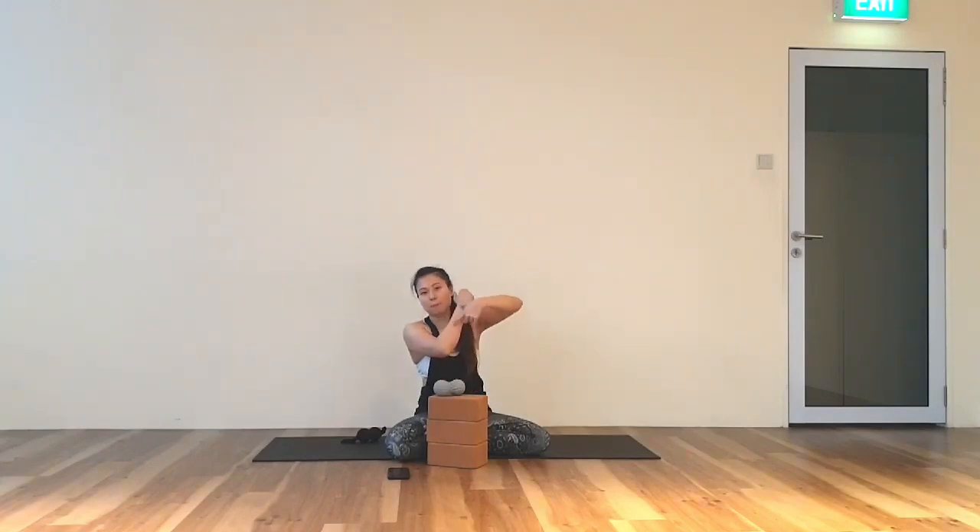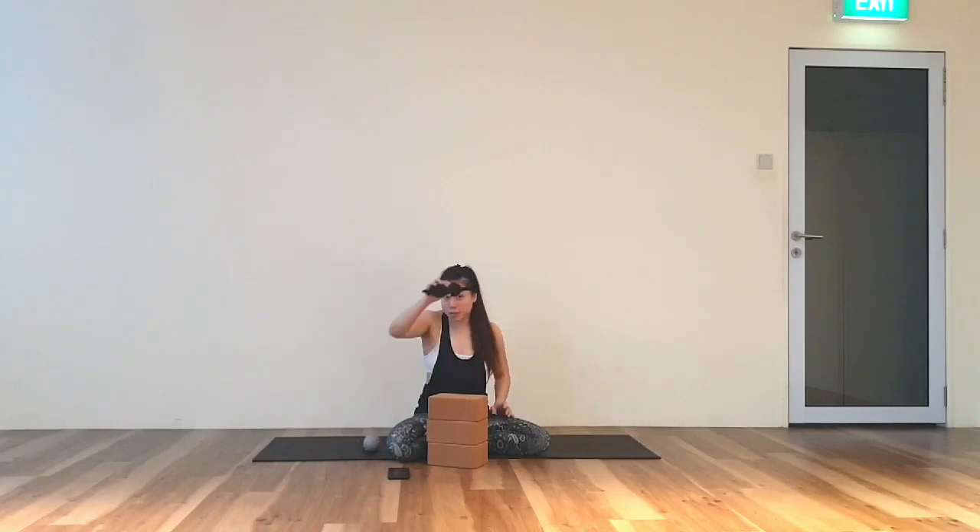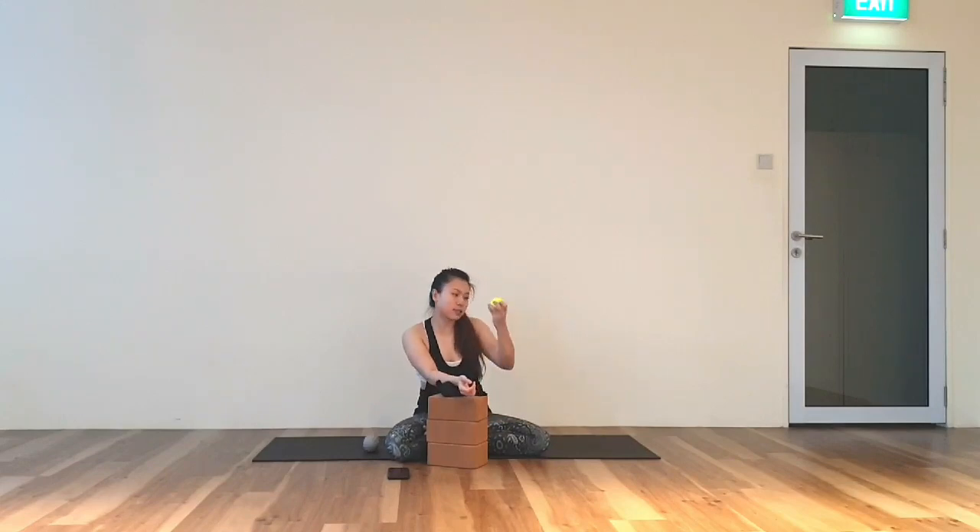Make sure you roll the top part. I am going to use as much ease as possible when rolling — this is the time where you are going to roll slow. I am using a peanut ball for my forearm. You can use a tennis ball or a dual tennis ball. If you are using a single solo ball, just make sure it does not roll out — it might bounce off. Just pick your ball up and continue rolling.